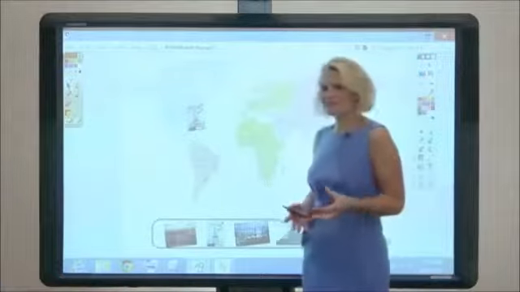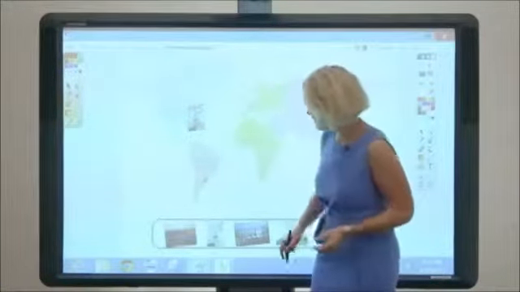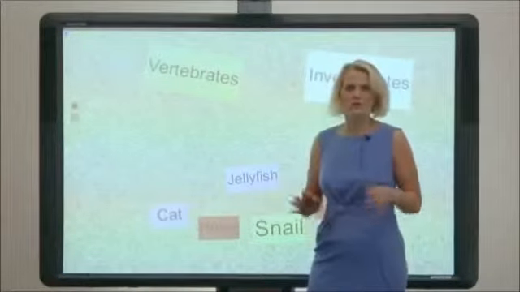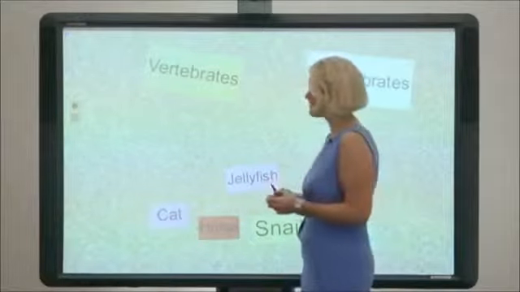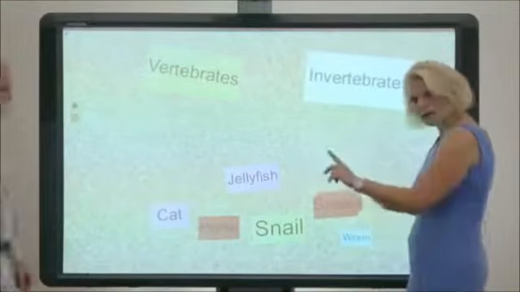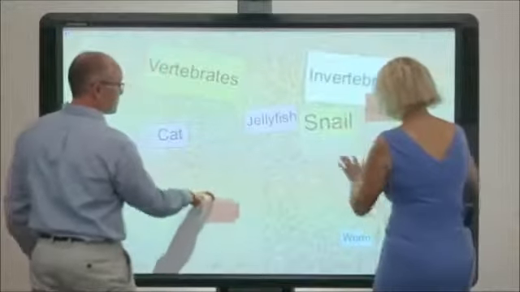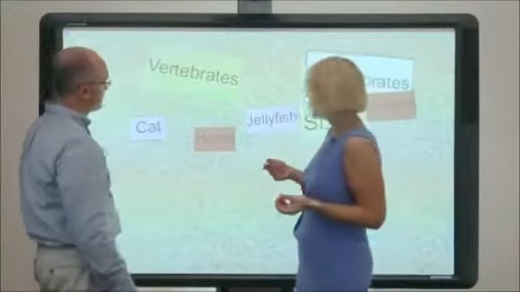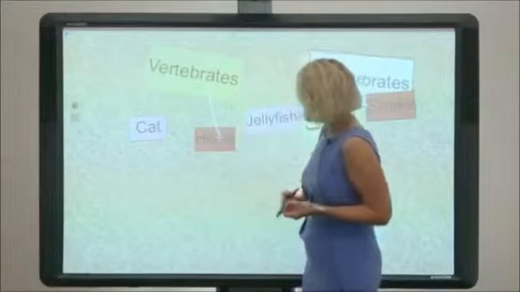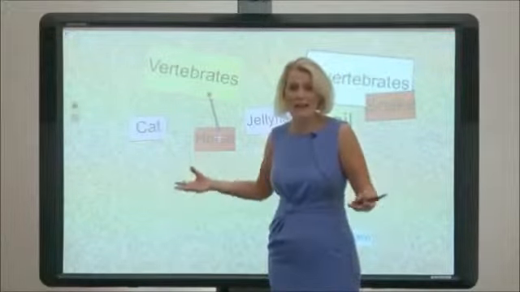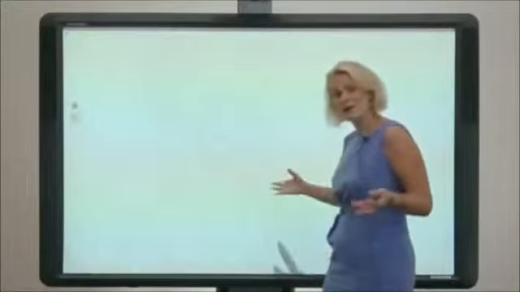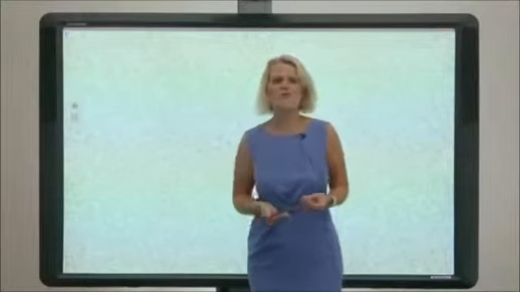The last feature in the 578 range that we want to share with you is the ability for multi-users or multi-inputs at the same time. So you saw two pens working together. We're now going to work on this sorting activity where we're going to pick up the labels simultaneously and move them into place. So you can see we've got 4 labels moving at the same time there. And again, I can use my pen to make the connections if I need to. And one of the great things, obviously, about working in a virtual environment is I have this infinite space to work with as well. So in summary, the Activboard 578 system is a great tool in the classroom for whole class teaching because of the multimedia experience you're going to have, and again, is an ultimate collaboration zone.